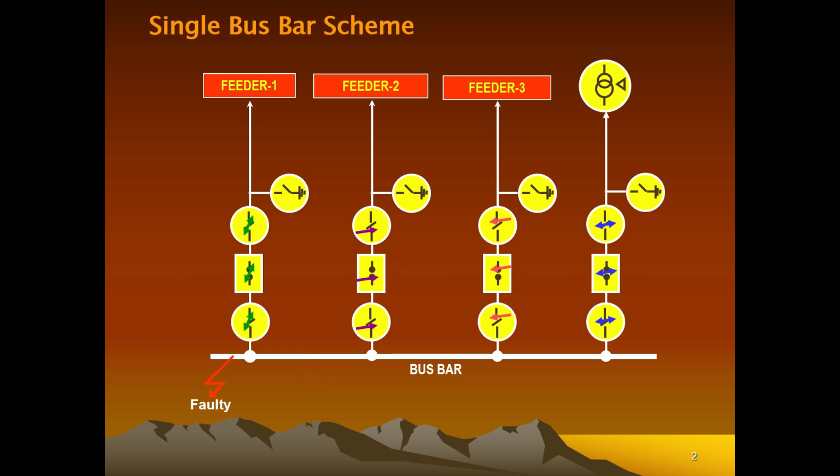So this is called a blackout, and the chances of blackout in the case of a single bus bar scheme are very high, because this system has the least reliability. With a single bus bar, all feeders are connected to this bus bar, and whenever there is a fault on this bus bar, the outages will be widespread. So once you remove the fault, your power flow will be normalized.